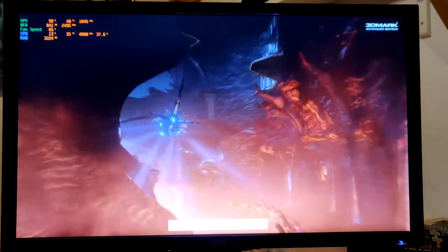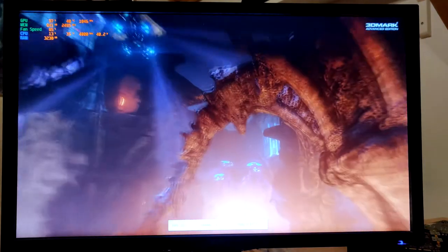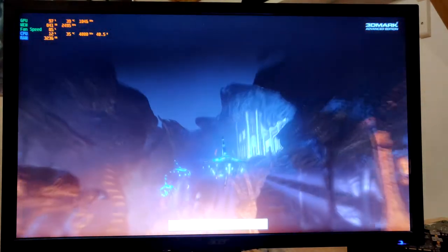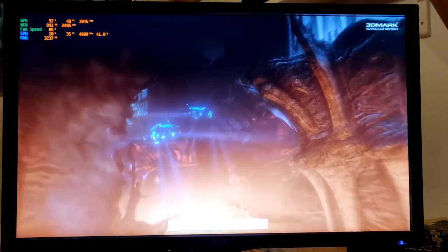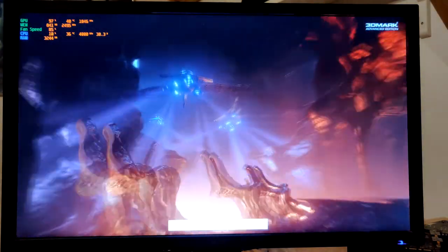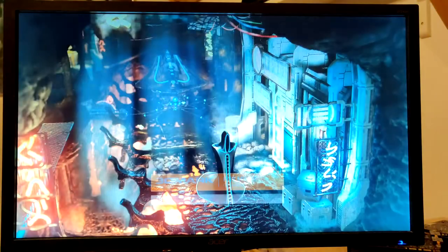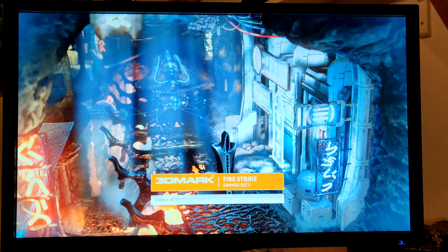Well, yeah, but the temperature on the core is getting quite high. But I see no artifacts on the memory so far, which is a good sign, I would say. Let's just hope that the actual GT2 is more memory intensive than GT1, so this is actually the real test.